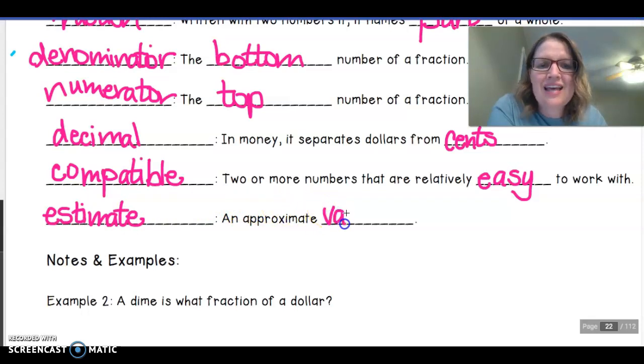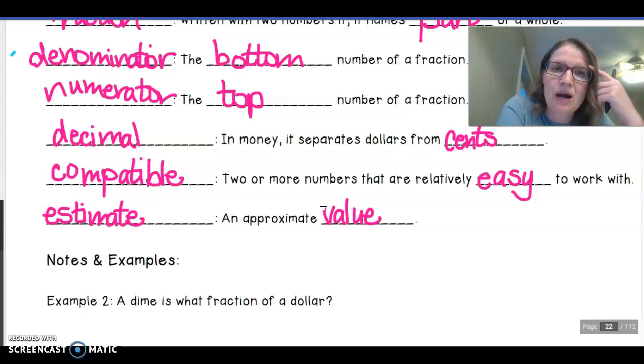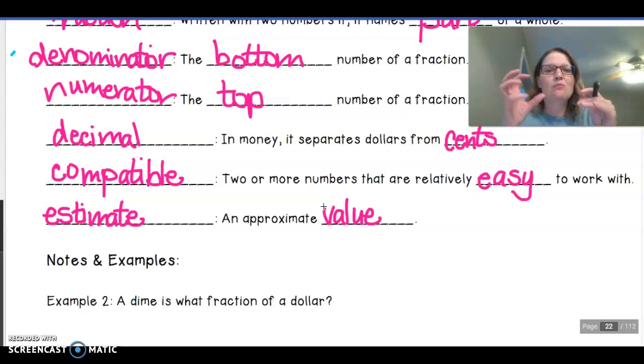So we're not getting the exact amount, but we're getting a really close amount to what would be the actual number. There are times when I'm in the grocery store and I just do an estimate in my mind on how much I've spent. I haven't come up with the exact number, but I have an idea. I think, oh, I bought something that's $4.50. I'll think it's about $5. I've bought something that's $6.12. Well, I'll think that it's about $6. And then I add $6 and $5 together. I know that I'm going to spend about $11.